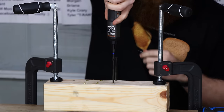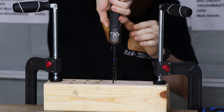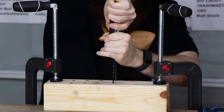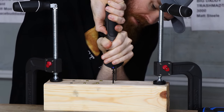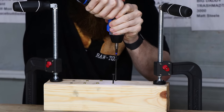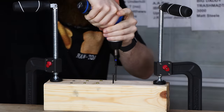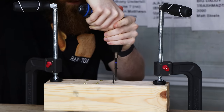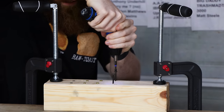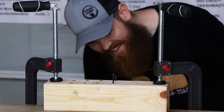The giant screw. Let's see if it can put this in. Oh, that's it? Oh, that's about it. This thing's kind of warm too. I mean, that's still pretty impressive though. Oh, not as far. That's like dead even. I think that's as far as we're gonna get.